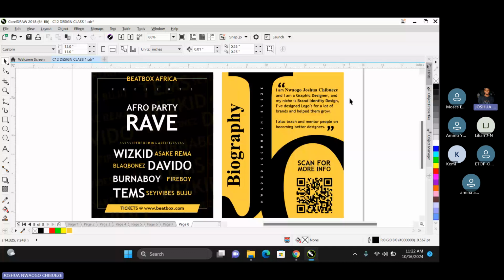All right. Now finally, let's touch the last topic, and I will allow you to go and cook your food and rest. So here we have creating effective layouts. Even from what we have designed right now, we have made layouts. Most of the things that we did here are called layouts, but I'll explain them and you get to understand. Layouts are like templates that guide you in making a very, very good design.